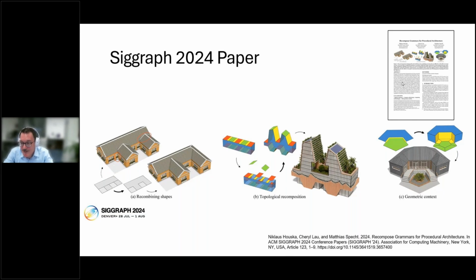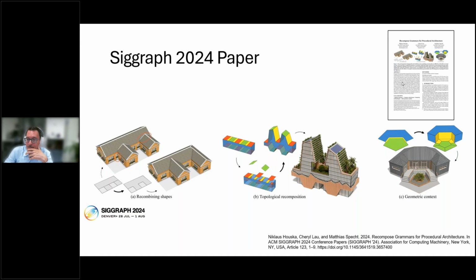If you look at the teaser images here from the paper, you might recognize some of the examples which we looked at before. But if you have a closer look at this paper, you might also notice that not everything from the paper is already implemented. It could give you a hint of what we're working on. I really recommend you Google the paper because there's also a very nice video. It's easy to find, and it explains all the stuff I talked about in much more detail.